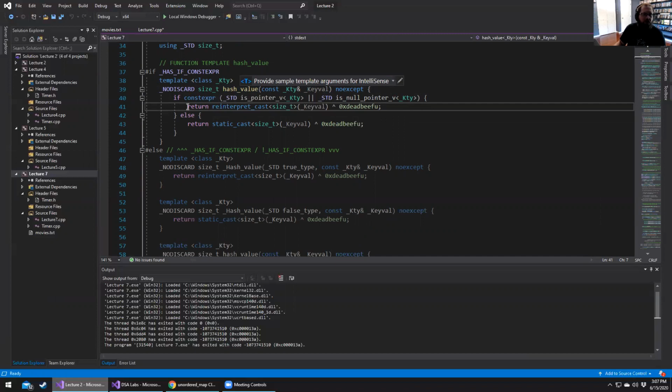It says something about is pointer. And then I'm going to take my key value and use exclusive OR with this hexadecimal value dead beef, and the U is for unsigned.